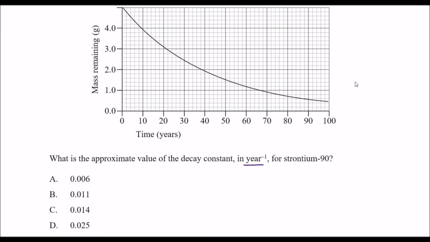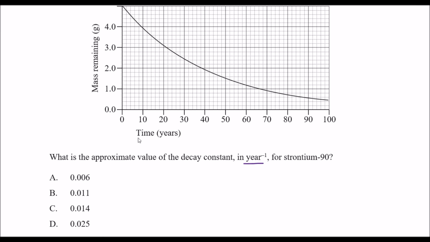So let's just scroll down. These are our values here. Let's look at the appropriate equation for answering this. There are two equations related to radioactivity. We have this equation here, and this equation here. We could use the first equation or the second one. Because we're only trying to find the decay constant, which is what lambda is, we can just use this equation here to make life simpler for us.